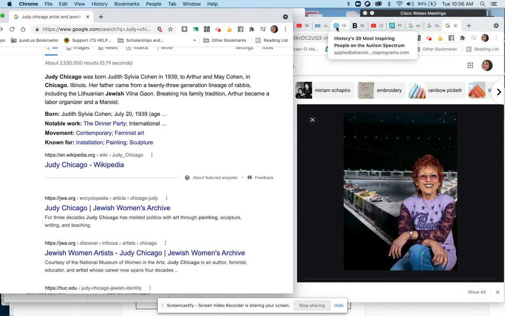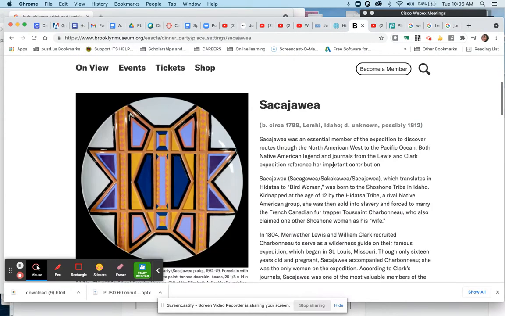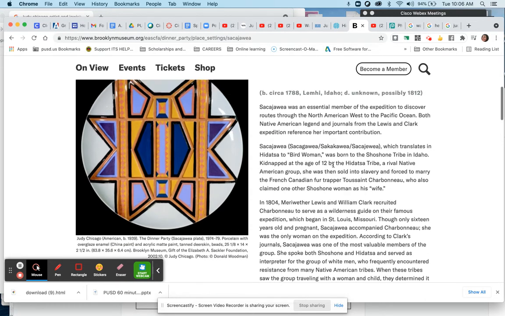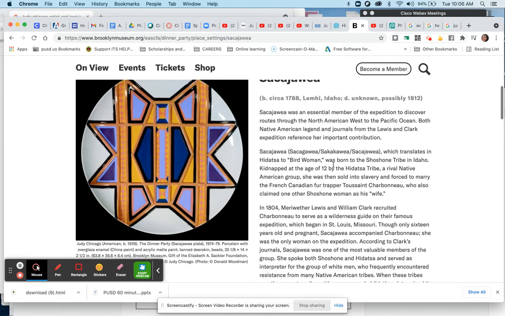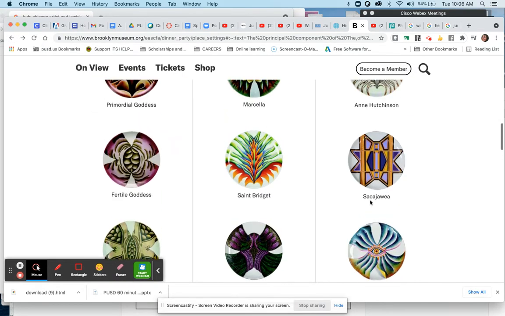And so to get an idea of what a place setting in her table would look like, we looked at Sacagawea. And Sacagawea was a woman who was taken captive, and she was forced to marry a Canadian. And you can see we have different place settings for different individuals.